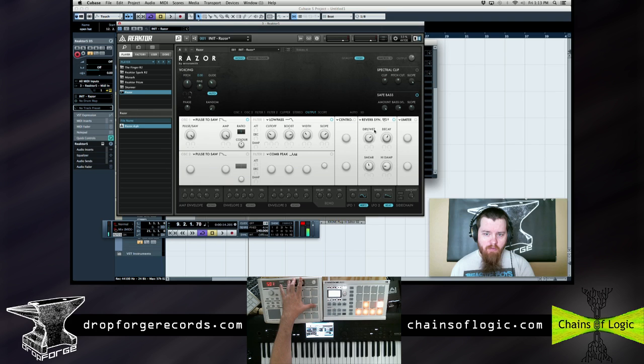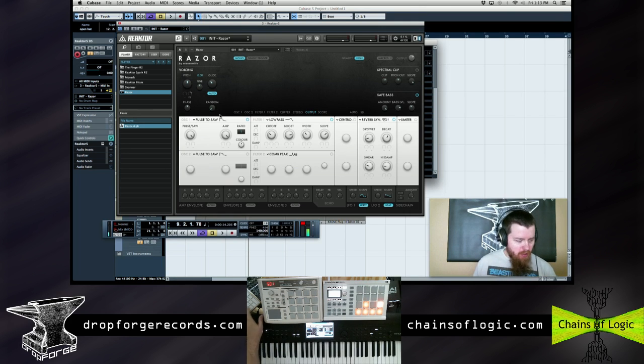I'm going to turn on the reverb and pull it down a good bit. Maybe a little more. Turn down the smear. There, that gives it a little more space.